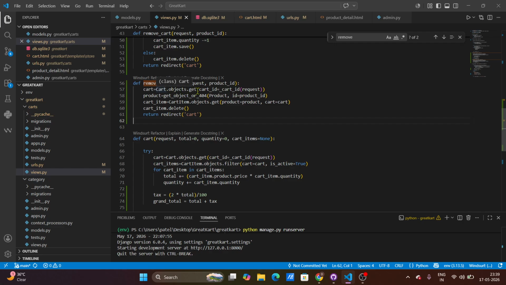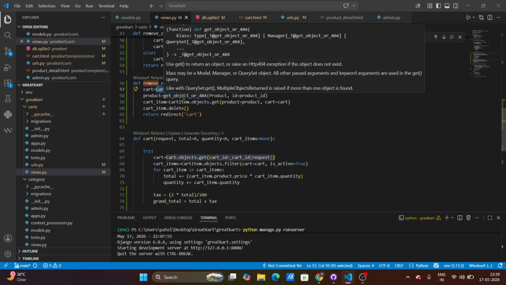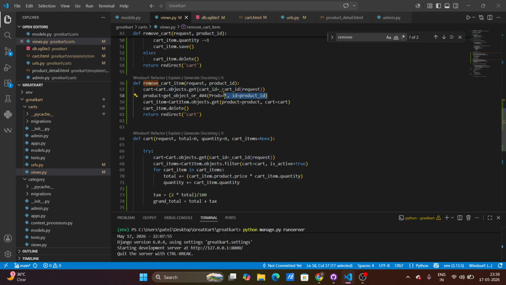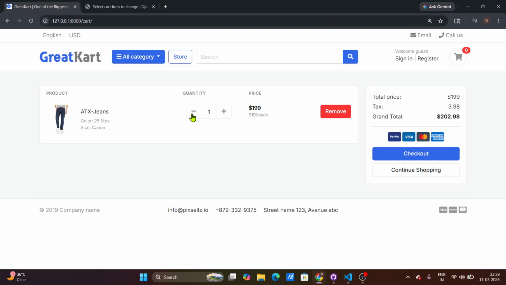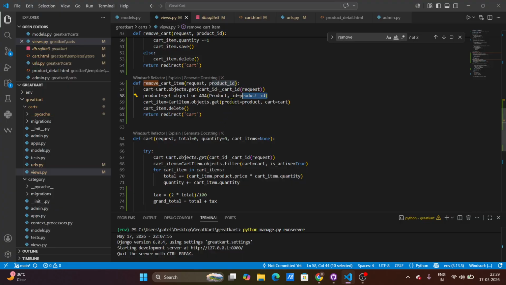Inside this cart we have a particular session of that object, and product. Inside this product we have that particular product which has the product ID similar to that particular ID that we want to remove.